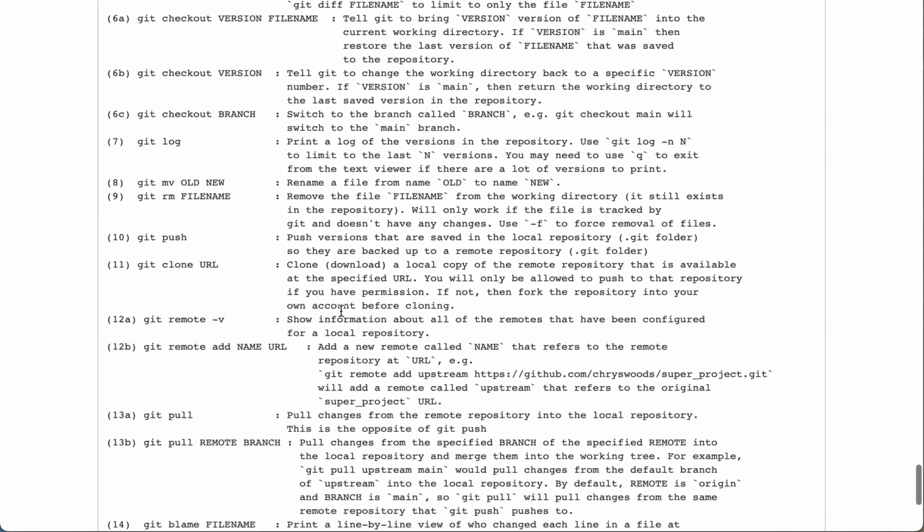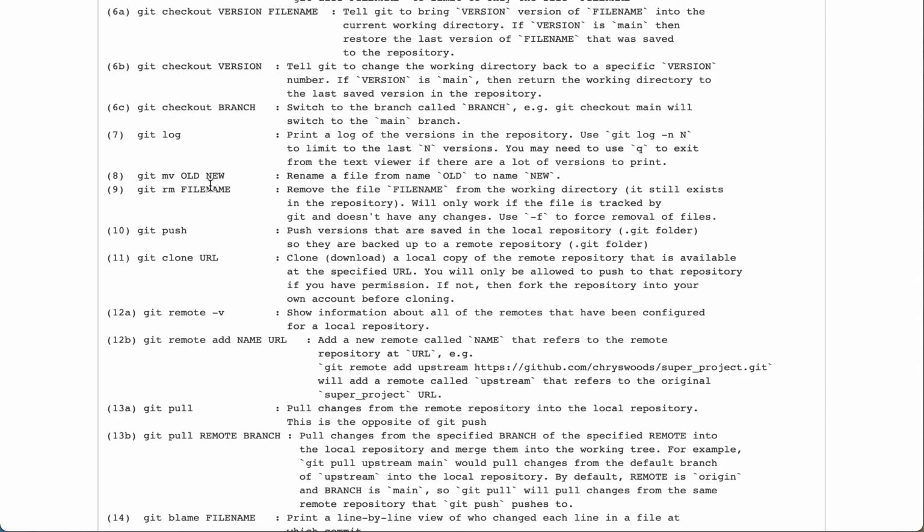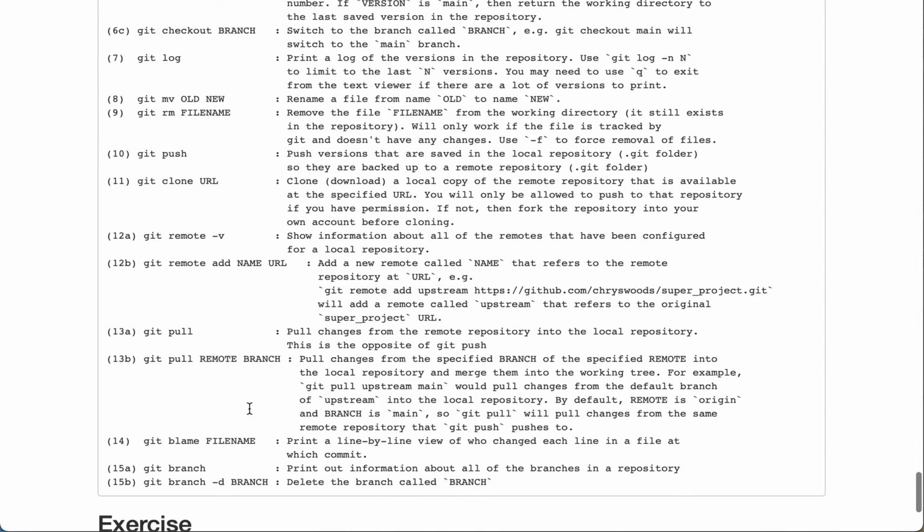So if we just look at these, some small little changes that we made. Here we are, 6C, typing git checkout branch will check out to the local working directory the branch called whatever the branch name is. So git checkout main switches you to the main branch, git checkout cat corner took you to the cat corner branch. We then had an additional use of pull.